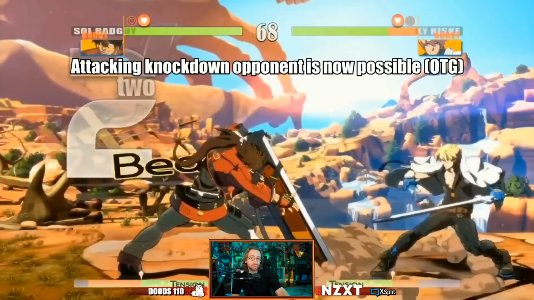RC right after the sweep? I don't know why you would want to, because you normally get mix off that anyway, right? Yeah, OTG means off the ground, chat. Means like someone's on the ground, you can still hit them. Maybe. Who knows? Yeah, RC has a hitbox, I know. But I mean, obviously, if they're that close and you're hitting them off the ground, it should work. Maybe. Maybe not.